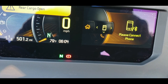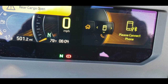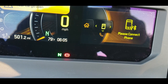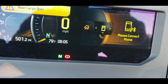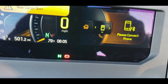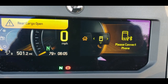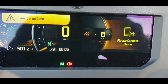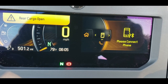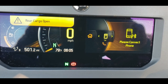The very first menu option is 'Please connect phone,' which gives us the opportunity to connect our Android phone or iPhone to the Can-Am motorcycle. There are many different reasons why you'd want to connect your phone — you can use the navigation system on the phone, play music, and more. This option gives us that ability.